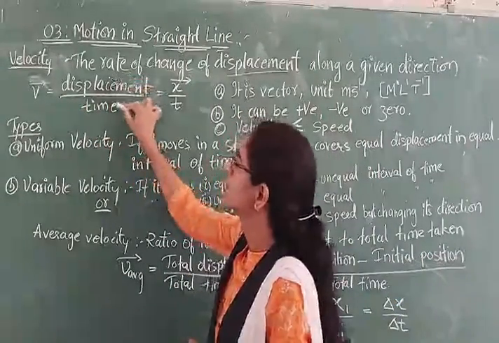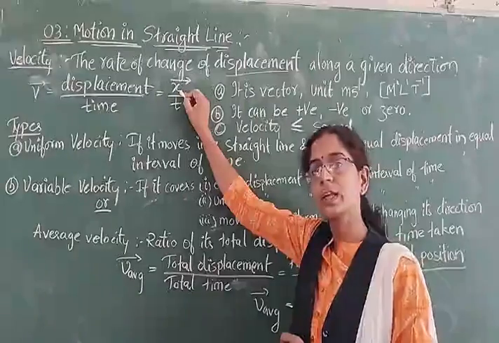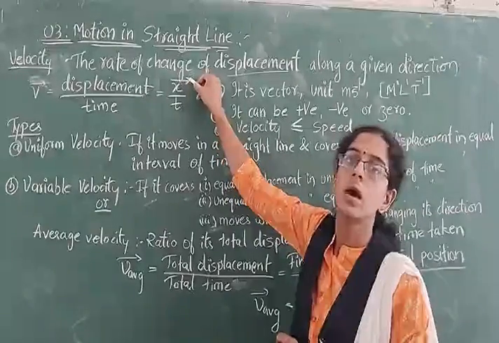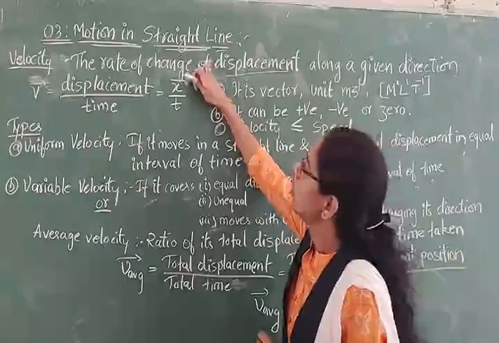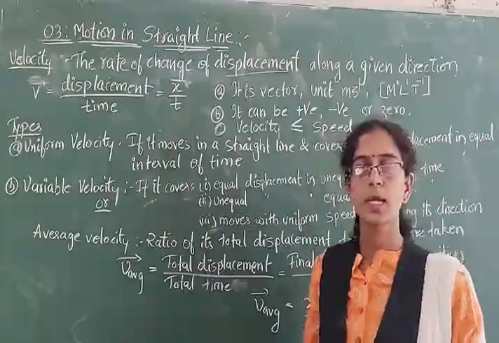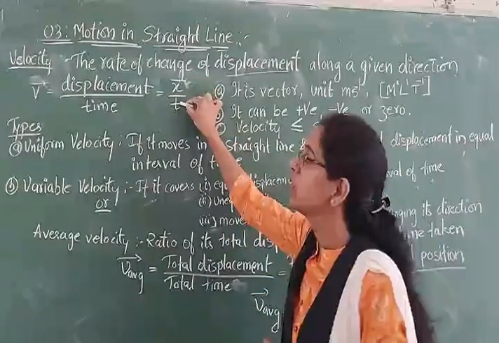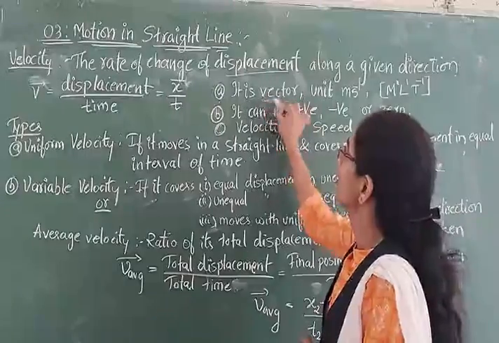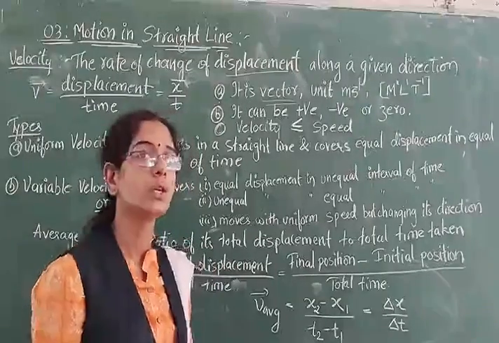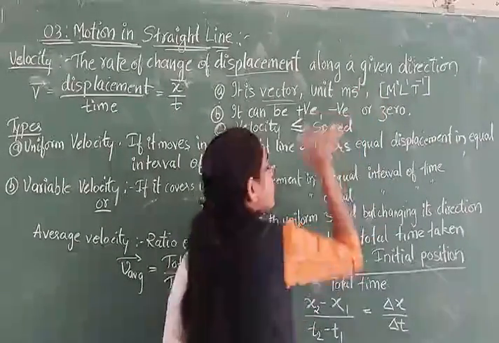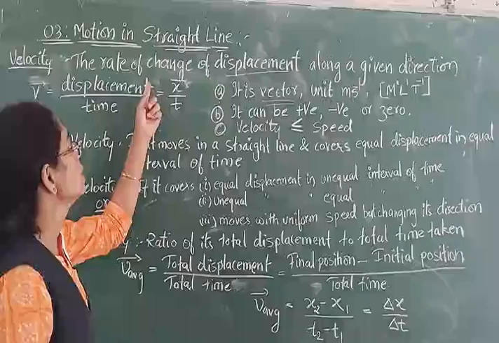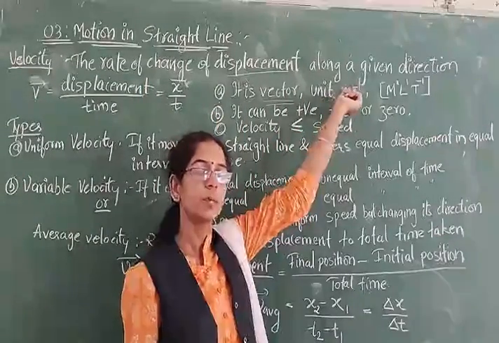So velocity is nothing but displacement upon time, and the displacement we have already represented as x. Since displacement is also a vector quantity, it has to be denoted by an arrow mark above it, or we can use x bar to represent that displacement is a vector quantity. So x bar upon time t will give you the velocity. Velocity, as I have already told, is a vector quantity. It has both magnitude and direction, and it is measured with the SI unit, meter per second. The displacement is measured in meter and time is measured in seconds. So meter per second is the SI unit for measurement of what?